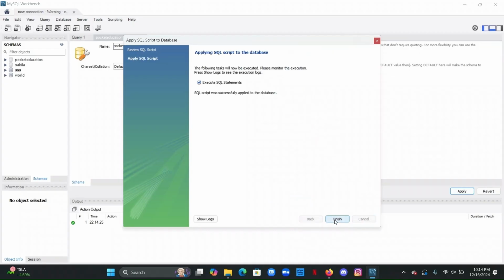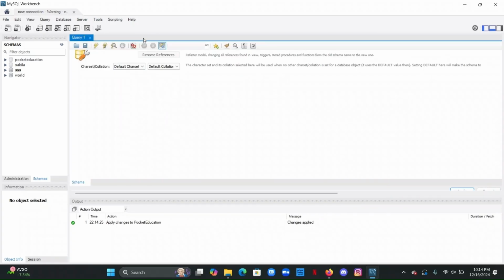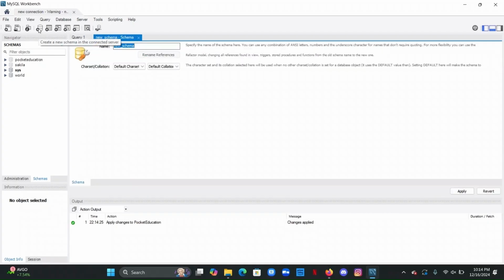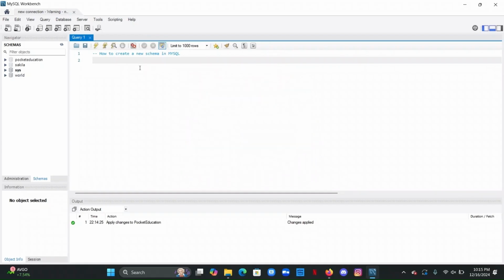So once the schema got created, this is one way. The second way is to create it through the icon. Create a new schema using the icon which is available in the toolbox. In the same way we'll do what we did earlier. So this is the second way, and the third way is to write a manual query. Just create database and the schema name that you want to provide. Here I'm writing create schema and I'm writing PE my favorite.